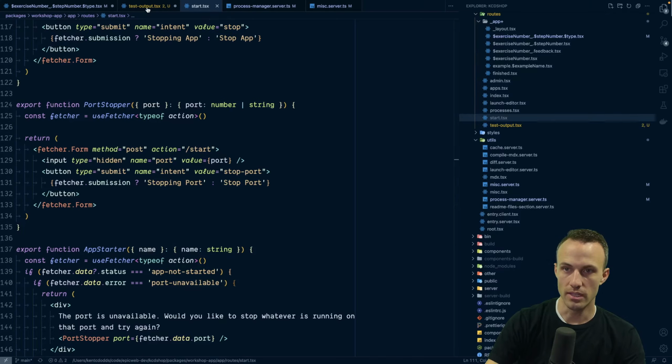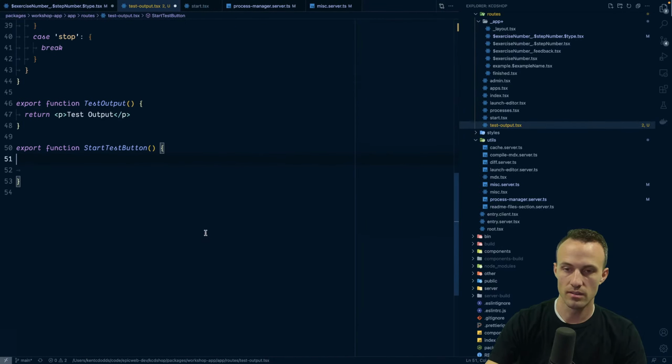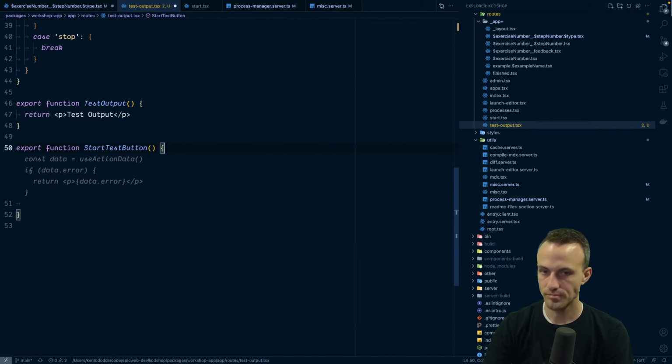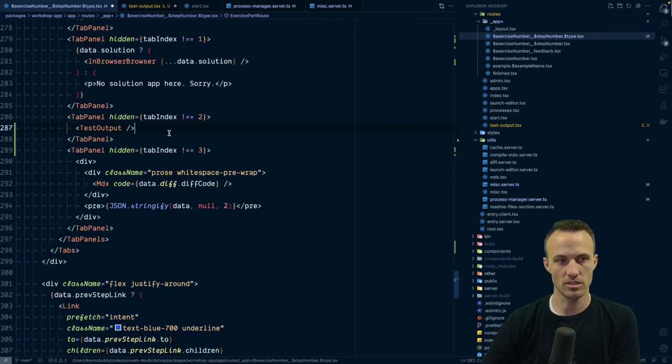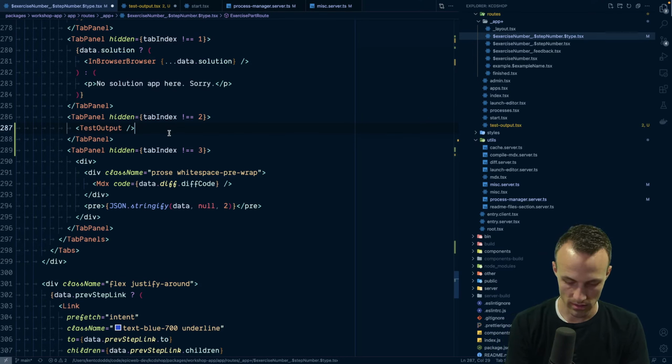But what we will need is, in here, eventually we'll have some exercises where you can run the tests without requiring the app to be running.